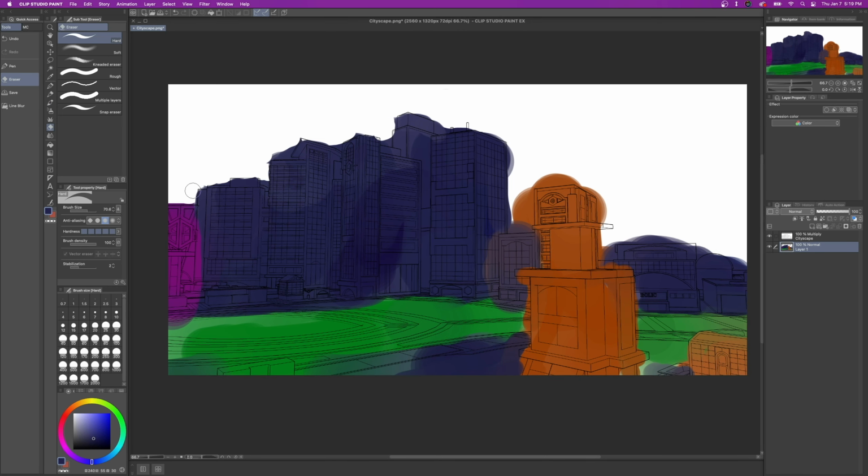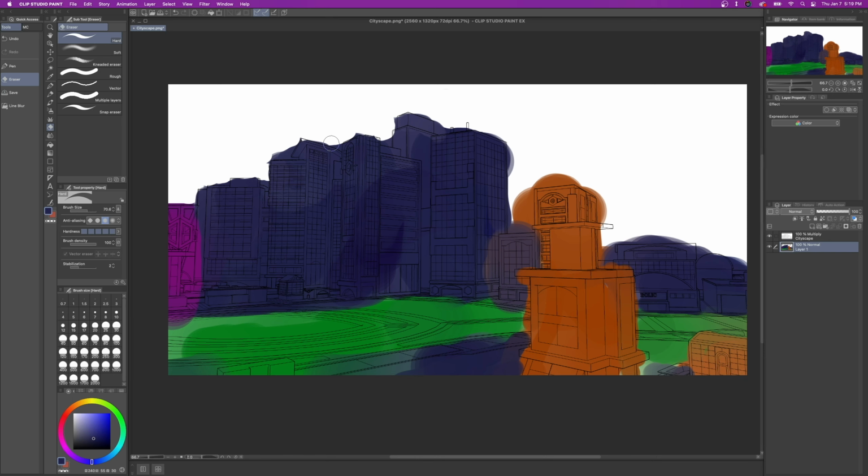All right, so we got our really basic colors down. I went heavy on the dark blues because I think I'm going to do a nighttime scene. And I know I said don't color outside of the lines, but I don't want to be too far outside of the lines. I meant that more like right here, that's not really close at all. More like that. But this is going to be the sky up here, so I can be a little bit closer for that. So that would be pretty much it for the hard part.